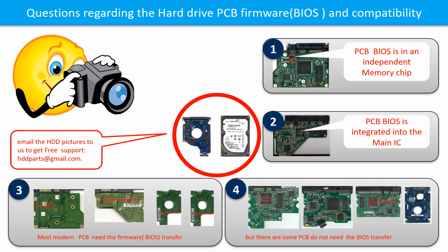Most of the modern hard drive PCB boards need the BIOS transfer before swapping the PCB board, even if the donor boards are identical with the original boards in hardware. We have to transfer the BIOS from the original board to the donor board. Then the donor board can work on the original hard drive. The third picture shows some of these PCB boards.